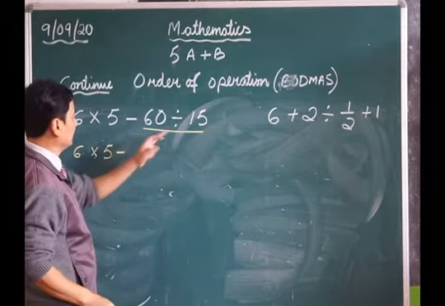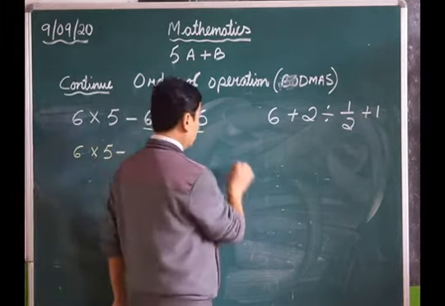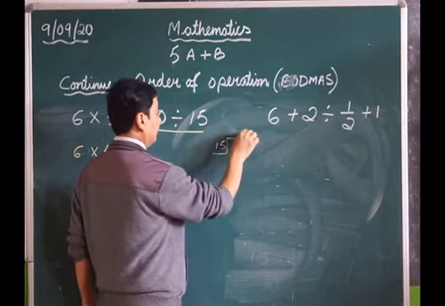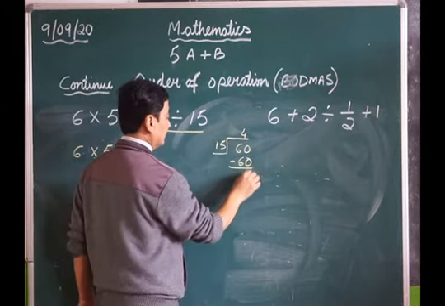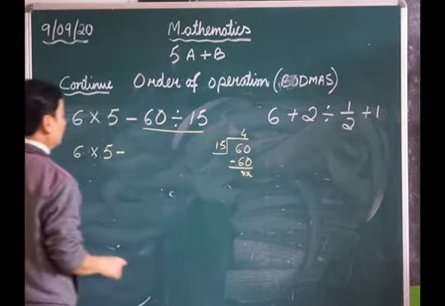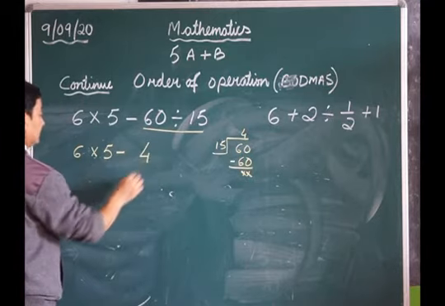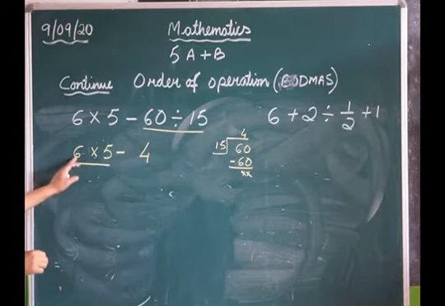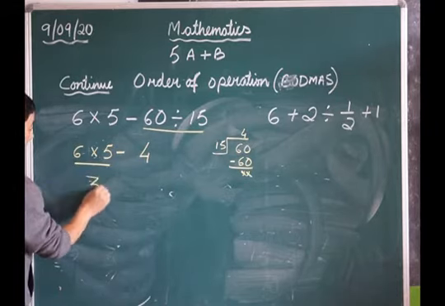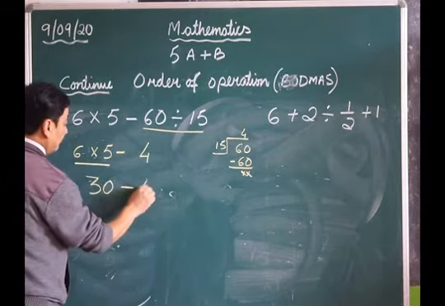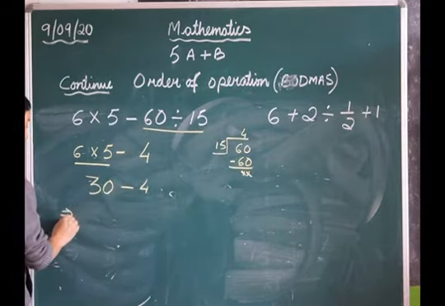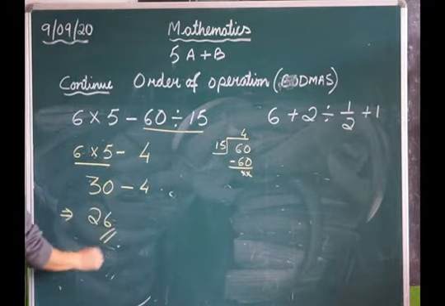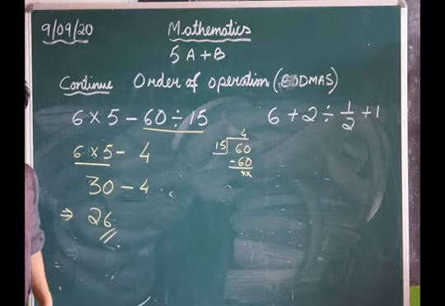How many times was 15 going into 60? So we go to the rough column. 60, 15, 4s are 60. Cross, cross. So 15 will go into 60 how many times? 4 times. Then we multiply this. 6 into 5, 30 minus 4. Now that is easy. 30 minus 4 is 26, the answer. It's so easy if you follow the steps.